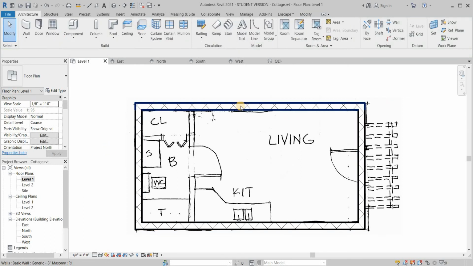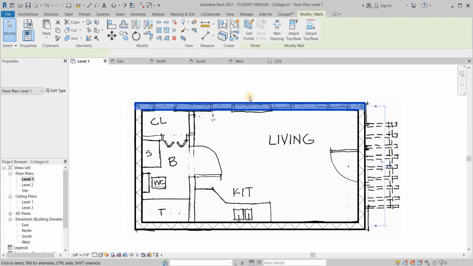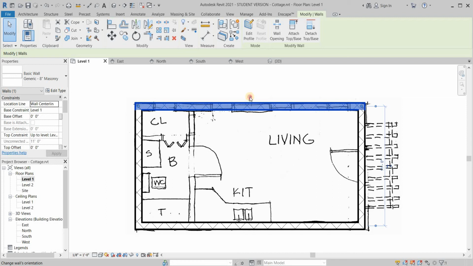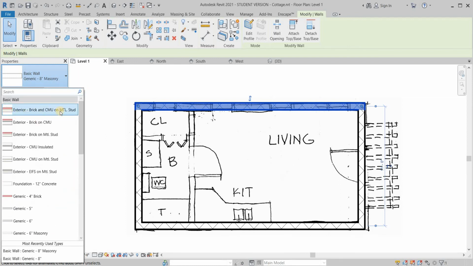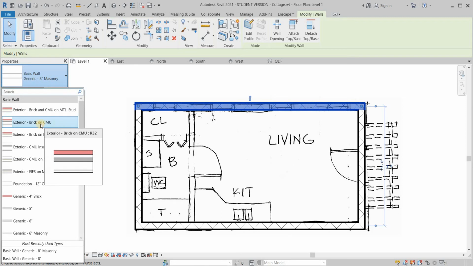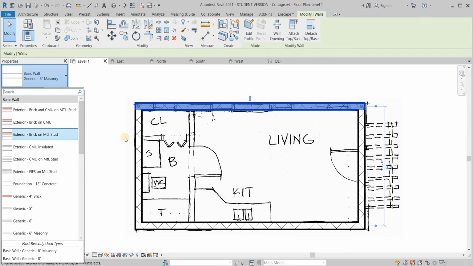Another thing that we can see with the walls to modify it is these flip switches. If you flip it, the outside comes in, and this especially becomes important where you have two different types of finishes on the inside and the outside. Say, for example, if you're using exterior brick on CMU with metal stud, or exterior brick on CMU, concrete masonry units, you see that the external side is this brick, and you have a plaster on this side of the wall.